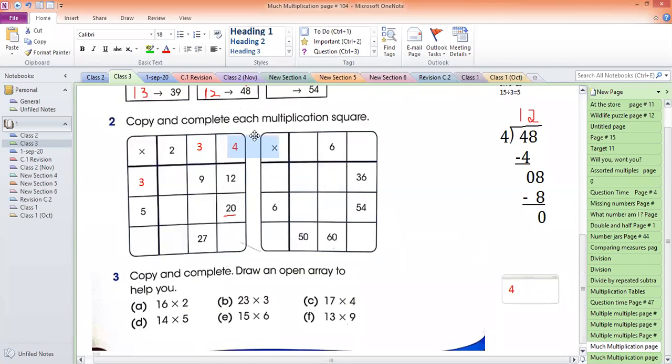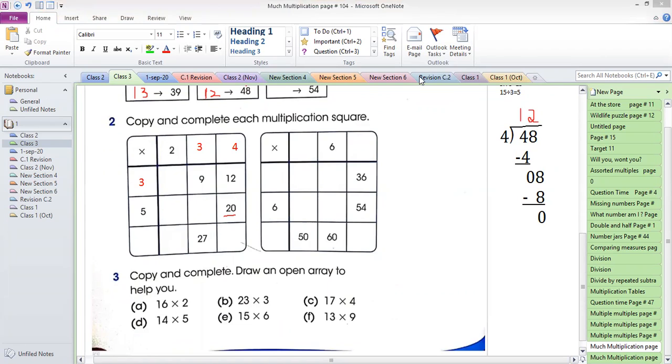So look here. Again check whether your answer is correct or not. Now check whether 5 multiplied by 4 will be 20 or not. Yes or no? This 20 means if you multiply this 5 by this 4, that should be equal to 20. So is it true or not? Yes, 5 multiplied by 4 equals 20. That means you are doing correct.